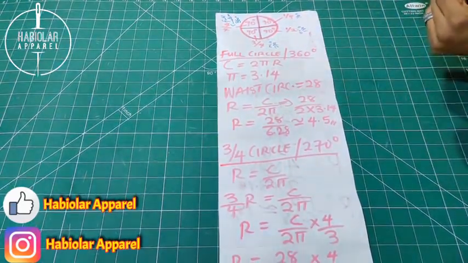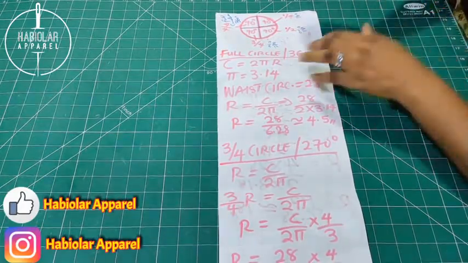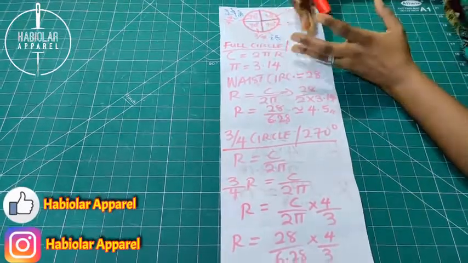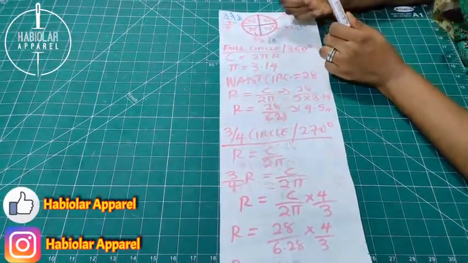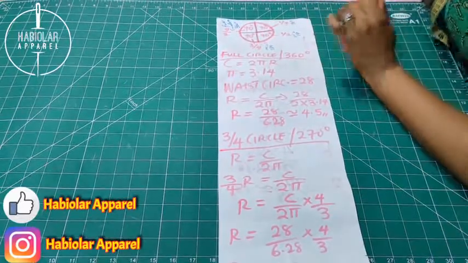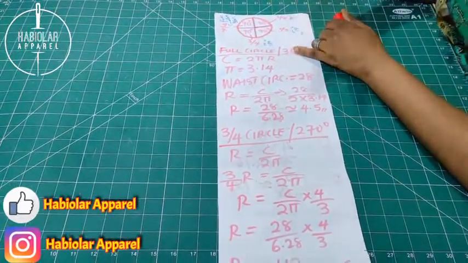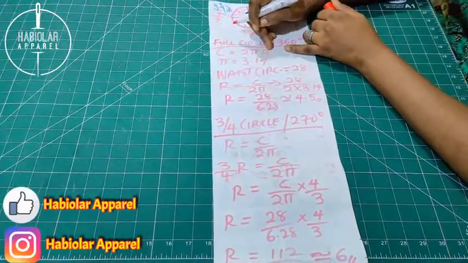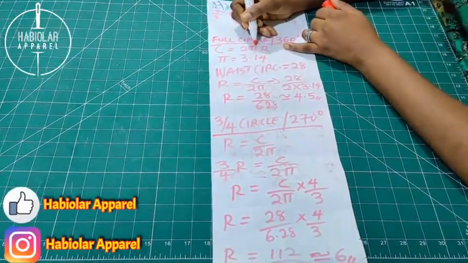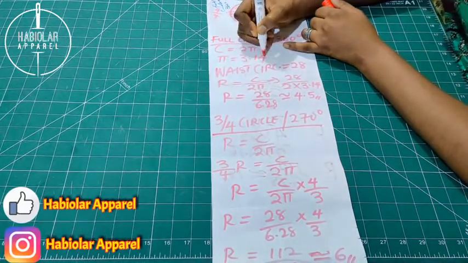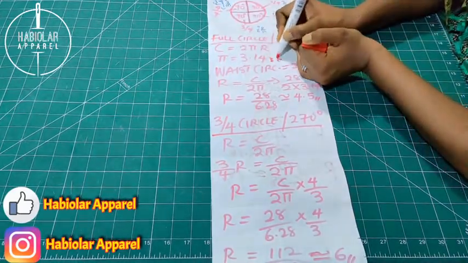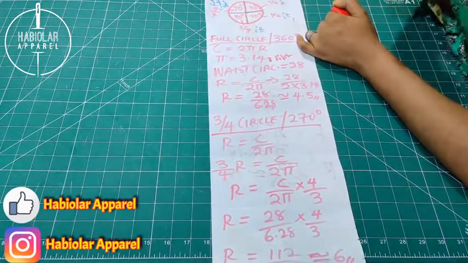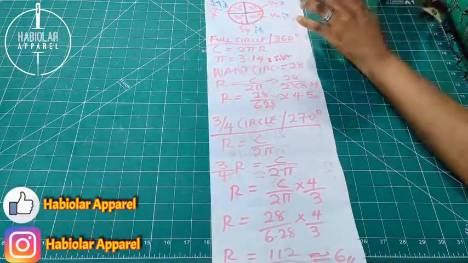So let's start the calculation. Let's start with the full circle or 360 degree flare. We call it 360 degrees or full circle. You know, the circumference of a circle, this is our mathematics in secondary school. The circumference of a circle is 2 pi r, and this pi is constant. This pi is 3.14 or 22/7. 22/7 will still give you 3.14. It is constant, just cram it. And the circumference of a circle is 2 pi r.